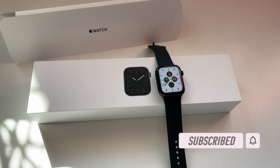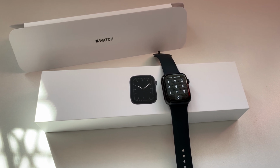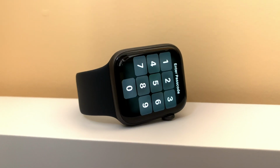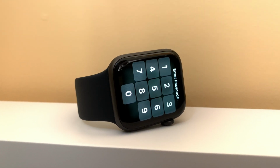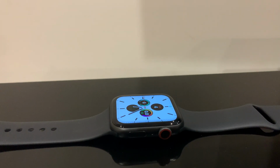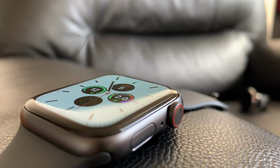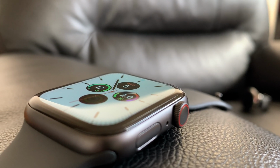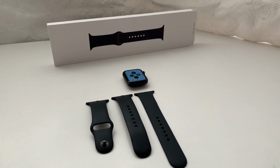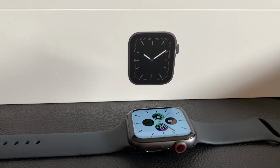The Apple Watch Series 5 comes in two sizes, a 40mm and a 44mm, both of which have a choice of being cellular. The 40mm size comes at a base price point of $649 in Australia, and the cellular version comes in at $799. The 44mm size comes in at $699, and the cellular version comes in at $849. The materials that this watch comes in are aluminum, titanium, steel, and ceramic. The Series 5 has a wide variety of bands that you can choose from, and also a wide variety of watch faces.